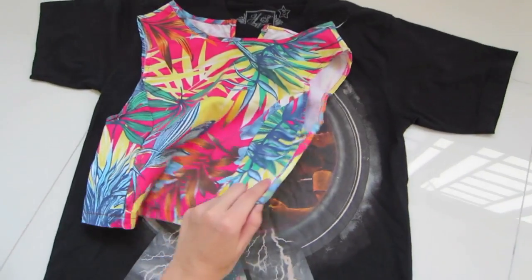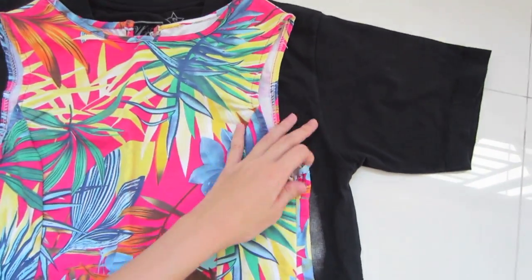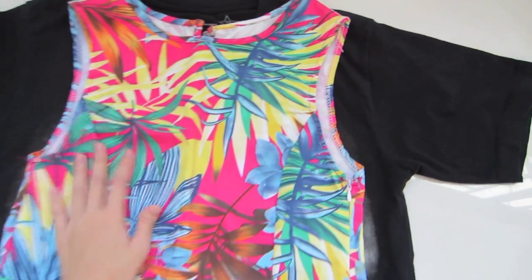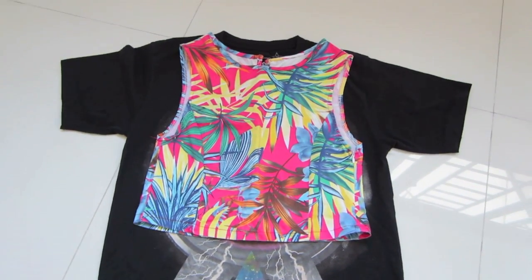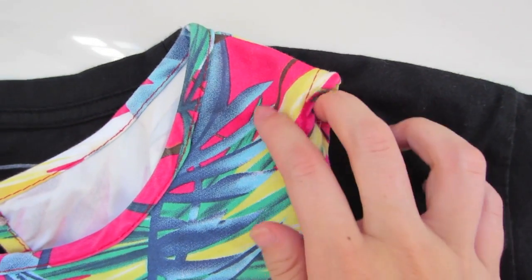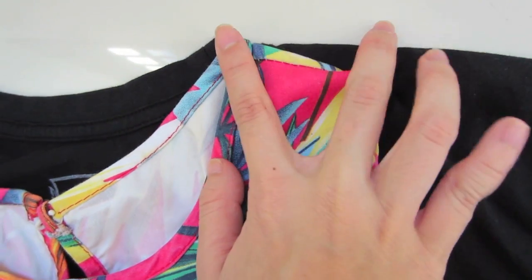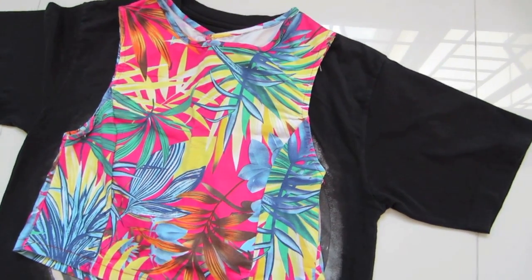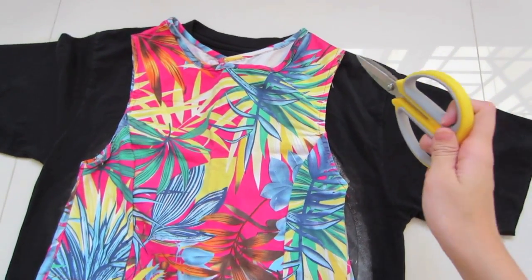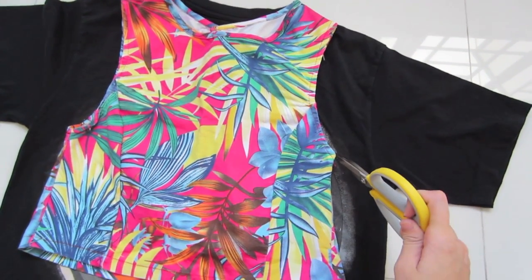The first step is taking your desired shirt and laying it over your old t-shirt so that you can roughly gauge the cutting of the shirt. You gotta ensure that both of the colours of the shirt are in line so that the cutting will be curved. Once you think it is perfect, you can get on to cutting, but first you gotta draw a line to see where to cut.